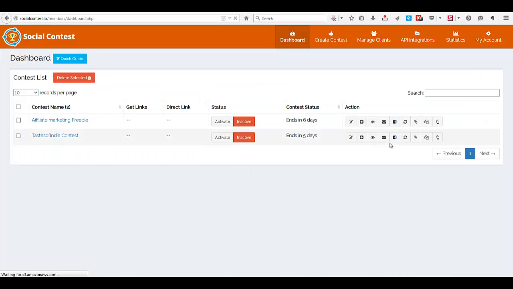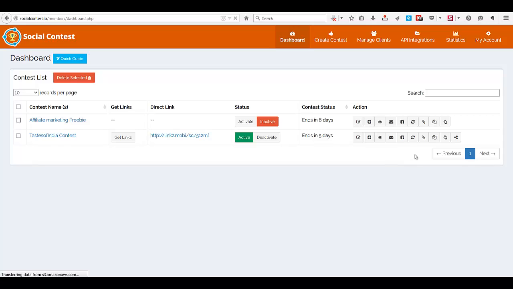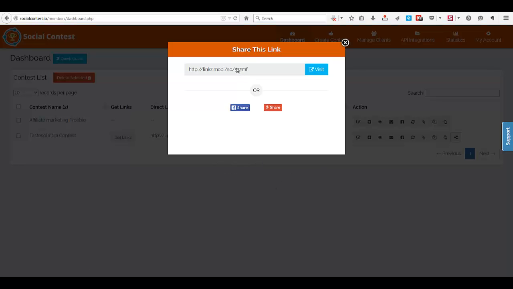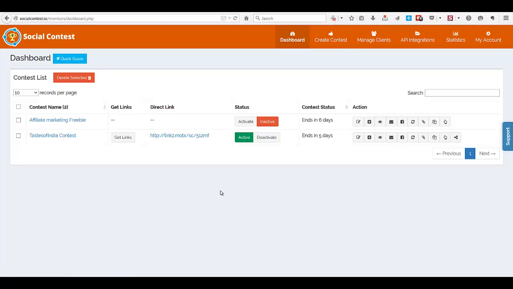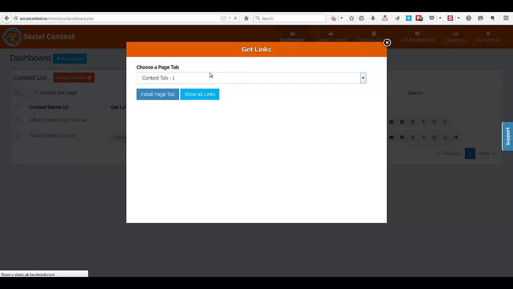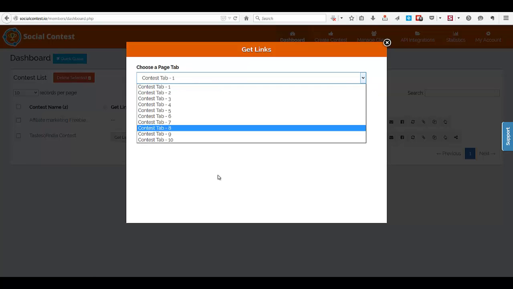So let me quickly show you. Now, in this option, you can see here, let me activate this, and I will show you how it works. So you can see here now there is a share option. When you click on this is the link. So you can share this link, and this is where the contest will be hosted. Now, if you want to install on a Facebook fan page, just click on this, and it'll help you install on a Facebook fan page.